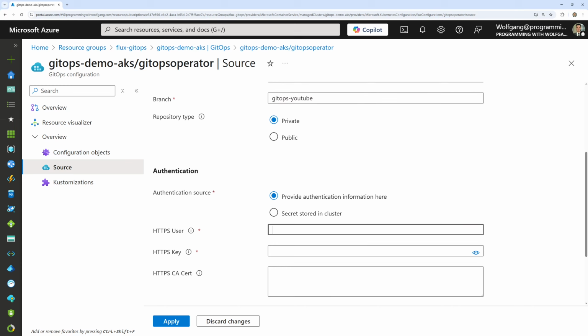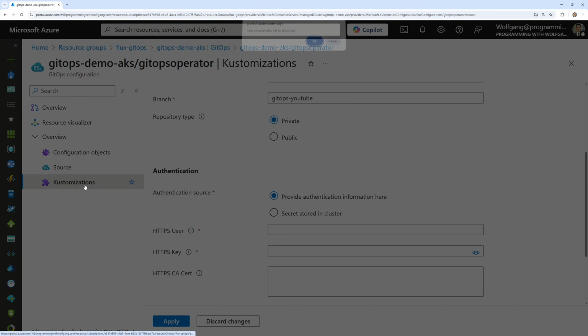But again, you will see it in the code on GitHub. So if that's something you're interested in, you will see it there. I will also link you the video I did the first time, because there I'm using a private repository. For today, we just keep it simple and use a public one.